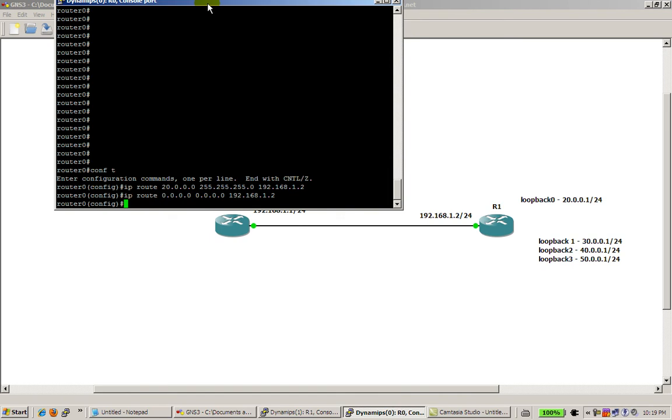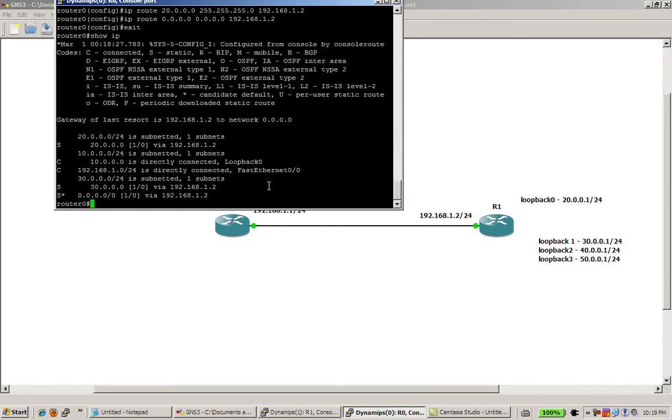Boom. So what exactly did you just do? What you said is, I want to make a route, and all these zeros mean I don't care what the IP address is, I'm just going to send it to 1.2. Let's see how that looks in your IP routing table. We exit out of there and do a show IP route. We've got our static route to the loopback, we've got our connected routes, and down at the bottom we have an S with a star. Then you see 0.0.0.0/0 via 192.168.1.2. So you're going to chuck everything to 1.2.